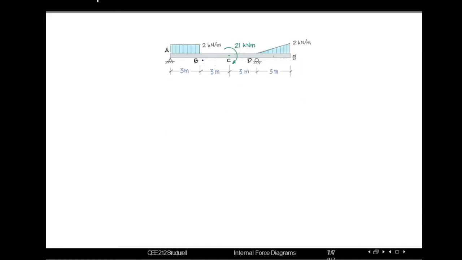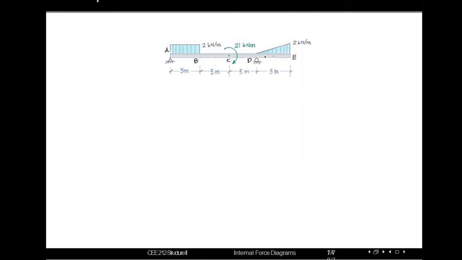In this example 10, here is an external moment. So this moment will be added in the bending moment diagram and not in the shear force diagram. As we know, in the shear force diagram we just deal with the vertical forces or vertical loadings, and in the axial force diagram we deal with the axial forces, or the lateral or horizontal forces, whichever we may say. So let's draw. Before that we need to calculate the support reactions for this beam.